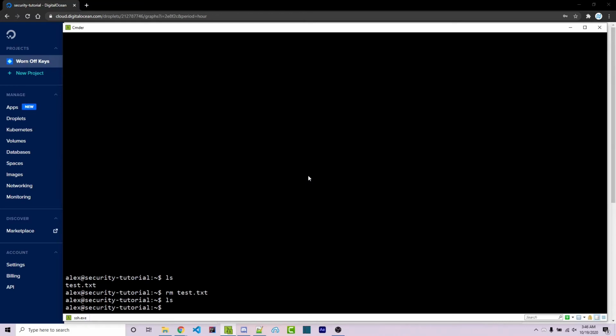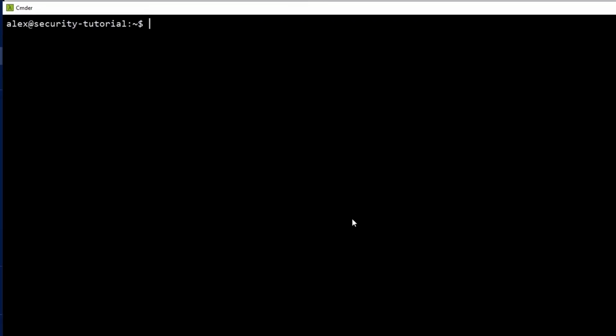So now we're going to make it so you cannot log in to SSH using the root user. The only way to log in is to use a different user such as the Alex user here or whatever you named yours. So I'm going to use Control L to clear the console. I'm then going to say nano /etc/ssh/sshd_config. We can press tab to autocomplete this and then press enter.